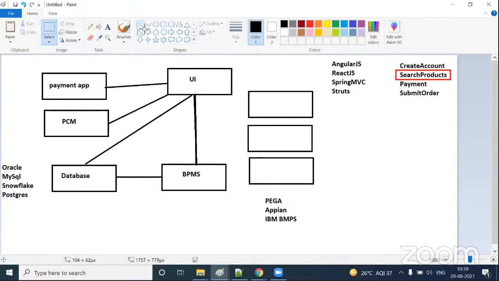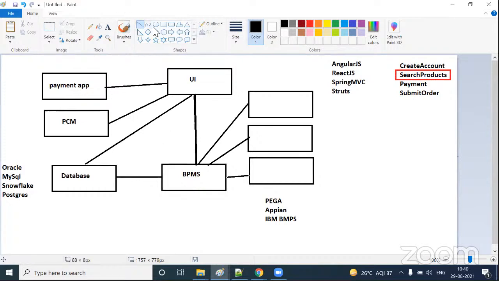So just observe how much integration is required. If you place an order internally in the background, how much integration is required? Your BPMS system is going to update the status. First, once the inventory check has happened, it updates the status in the database. Once the invoice is generated, it updates the status in the database. Like this, when the order is delivered, the status is updated in the database.